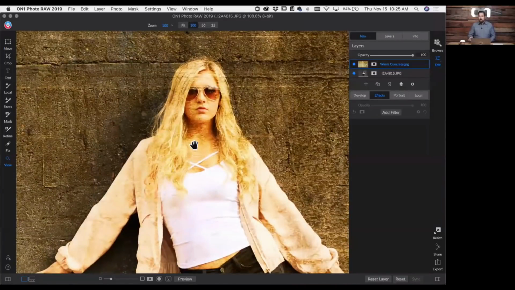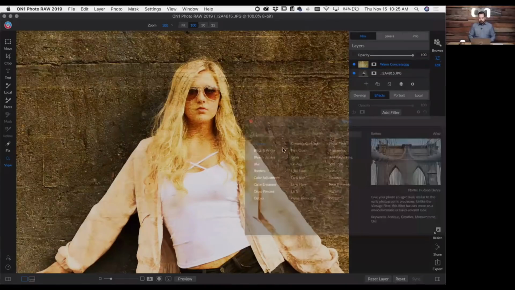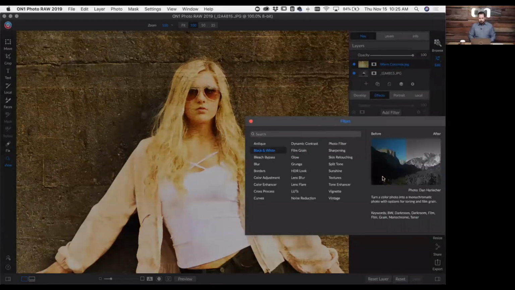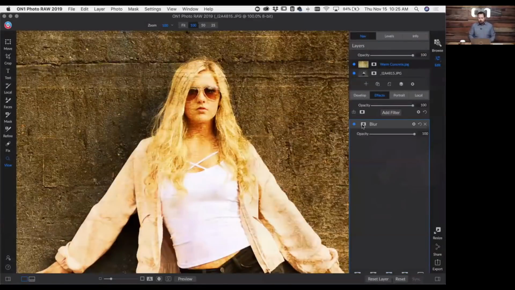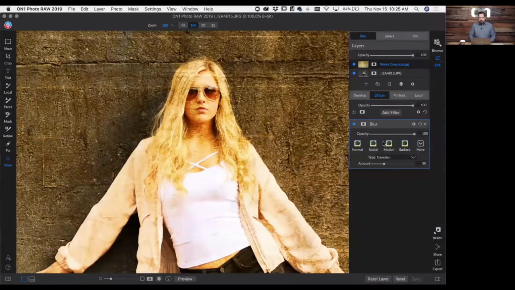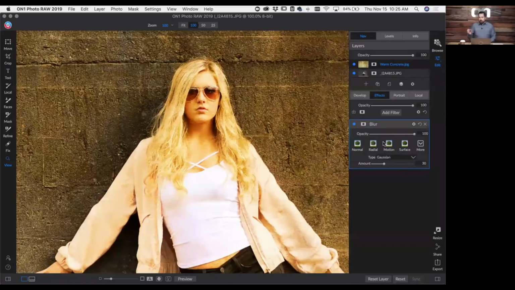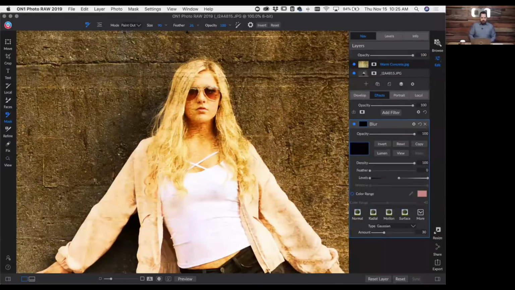Now to get rid of it, I can actually blur selectively that layer. So on that warm concrete texture, I'm just going to add a blur filter to that. I can just use the regular blur, probably even at the default settings. You can see how that left the color but pulled off the texture. I will invert its mask, and now I can just paint the blur in just where I want, just on the texture. Alrighty? Hope everybody followed that. If I need to explain that again, I'm happy to, Michael.